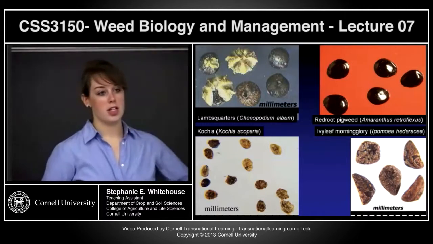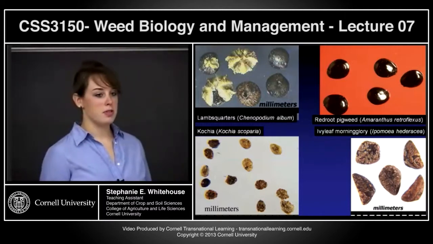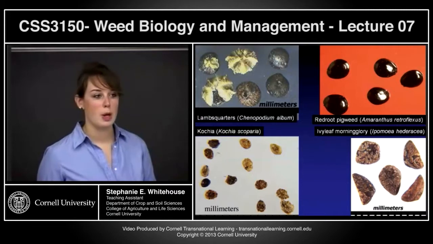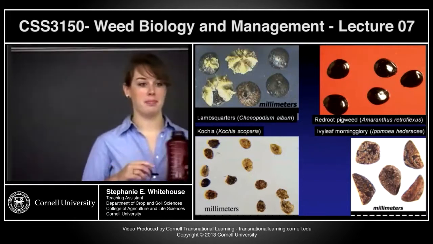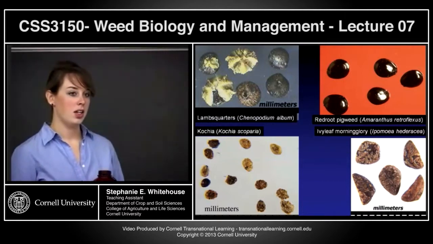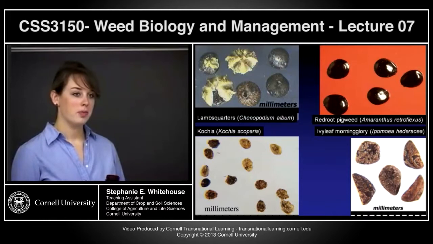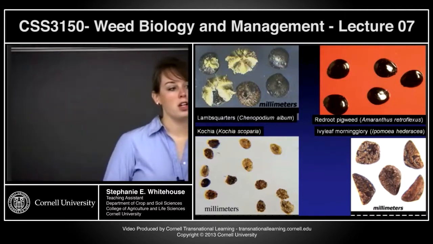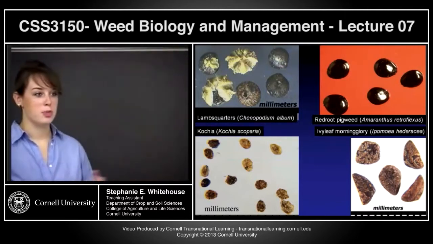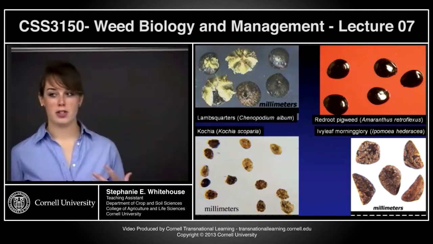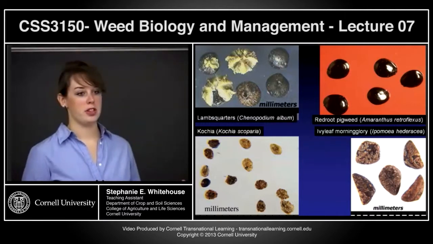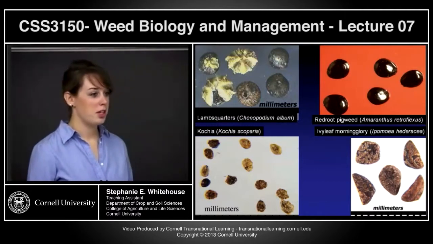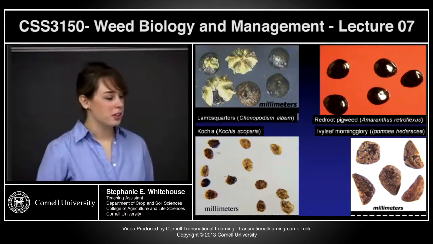So really the big concept here is, again, a lot of volume of seeds, thousands and thousands of seeds that are produced, but at a really, really small size. Why do you think that this might be advantageous for weed species? Anybody? Yeah, Rob. Yeah, exactly. So it's basically an r-strategist idea, getting as many offspring out and dispersed into the area as possible, not being too concerned as to how many are actually going to survive, because you have so many thousands of seeds out there, your probability of survival is much higher. Stephen, did you have anything you wanted to add to that, or same kind of idea? Tiny seeds. Yeah, exactly, too.